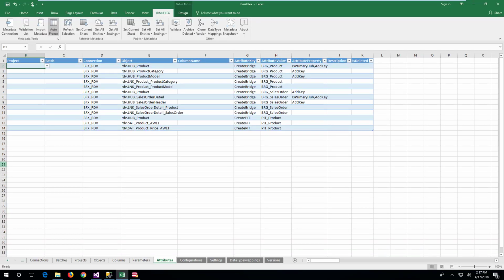By expanding slightly on the existing model and adding a second bridge table, it's possible to join the sales orders to the products more easily. This would allow tying the sales order data to the product attributes at the point of sale. In the attributes sheet in Excel, there is a second bridge definition added. This bridge spans the sales order header, details, and the product table.